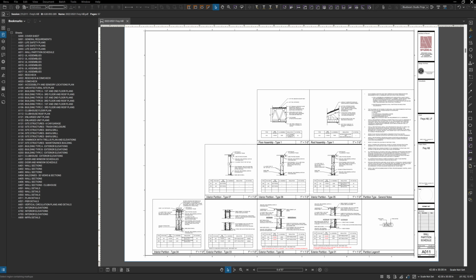All right, wall partition schedules. So the wall partition schedule should probably just be called assembly schedule, because it technically covers wall partitions, wall, roof, floor, shaft walls, and a bunch of other stuff besides, right?